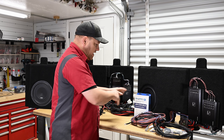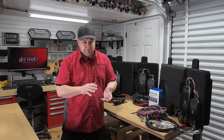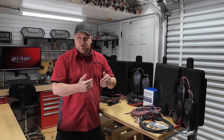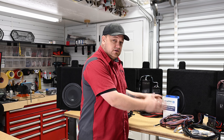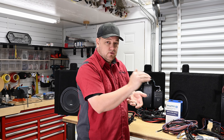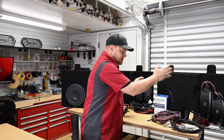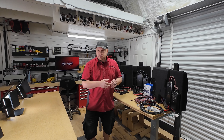With premium, you're having to get completely around the factory amplified setup. By the time you factor in cabling, the Pack Amp Pro, and the differences with that, it's generally about $500 and something dollars more to upgrade. You'll also have to replace the speakers — you can't do this and keep your factory speakers. That's why we don't have it listed on the website the standard way. It's noted in big bold black lettering: this is not for the Harman or premium system when doing the four channel amplifier. It's not impossible, it's just a big step up.